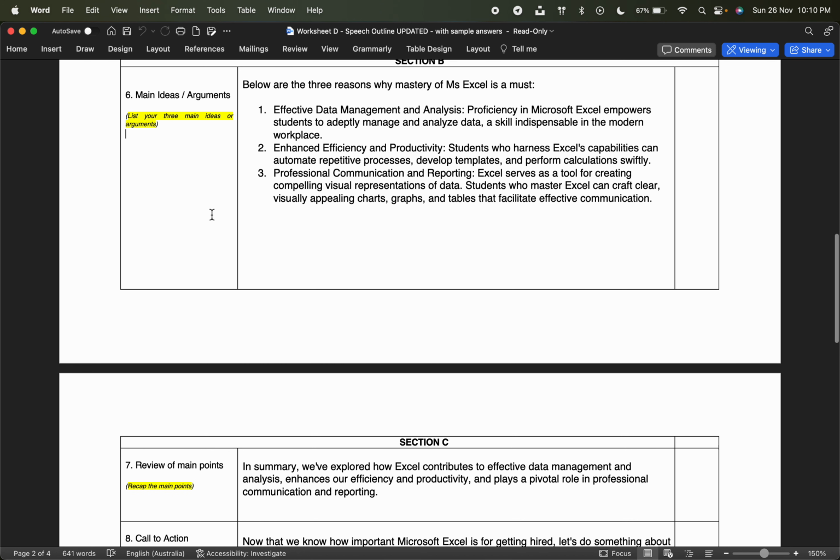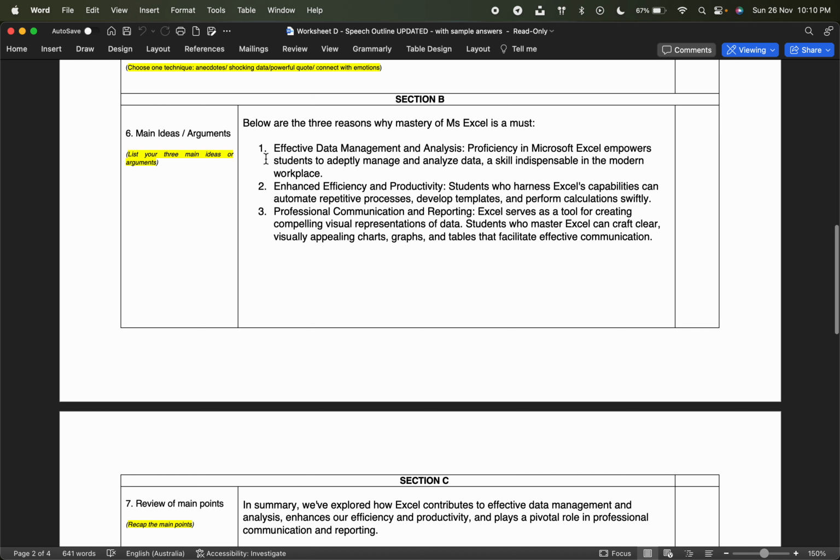Okay, so again, do your research, refer back to worksheet C because you do have your information, right? On worksheet C, you have those 3 ideas, but again, don't stop there. You can also have 4, you can also have 5, but stop at 5 because it is only a 10-minute presentation. It can also be about 7 to 10 minutes. It doesn't have to be exactly 10 minutes. So I guess 3 to 5 ideas is kind of okay.